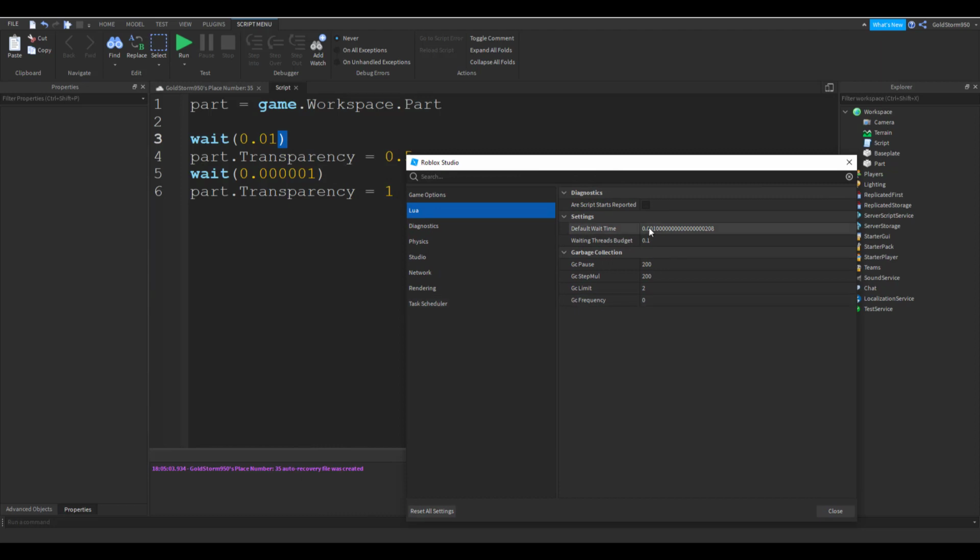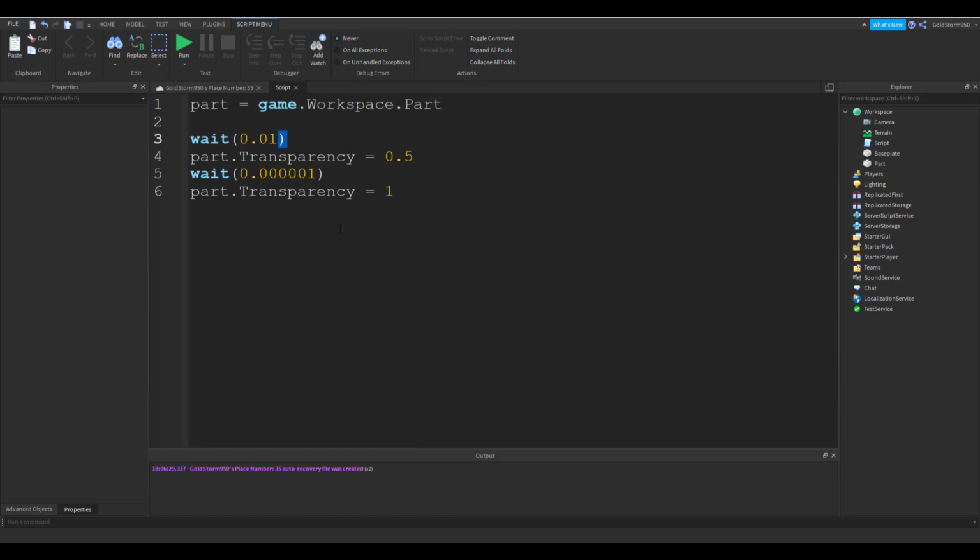I think it's automatically 0.01, but I changed my default wait time to be 10 times less. So you can change this to whatever you want. I mean, you can change it to like this if you feel like it. Just know it could potentially mess some things up. But yeah, so that's how you change your default wait time, and that's basically the minimum wait time.